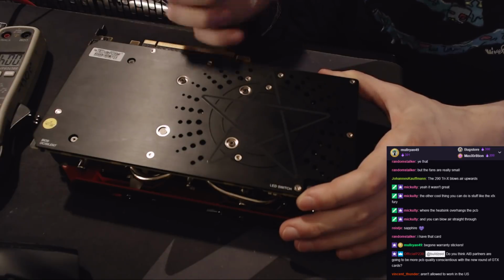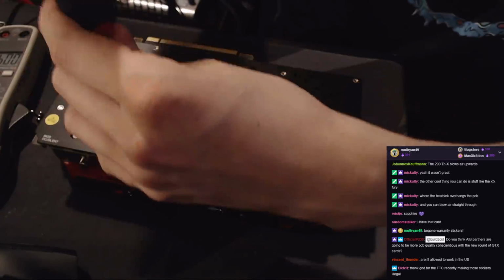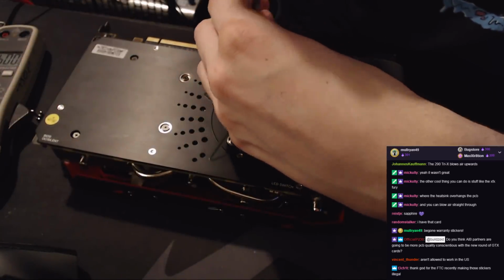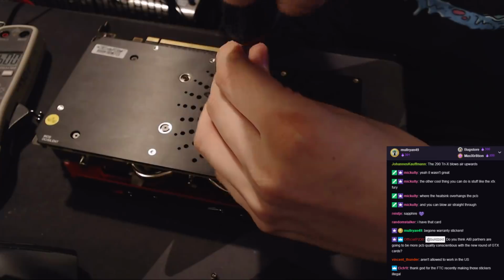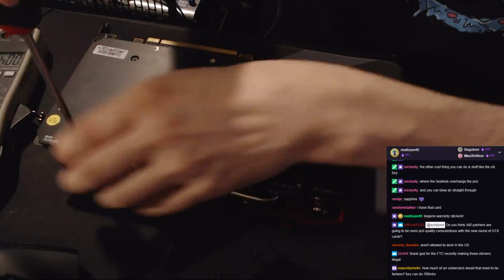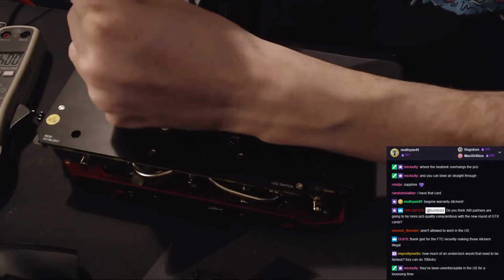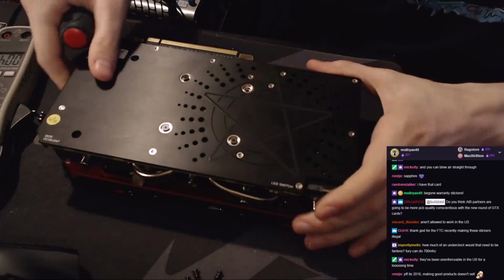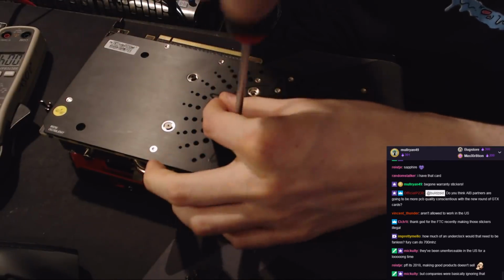Anyway, okay, so this seems rather simple to take apart. Da, da, da, da, da, da, and the heatsink will come off. So let's do that. Okay, so those are spring-loaded. Should have done the VRM first. The one thing you really don't want to do with a GPU when taking off the heatsink is rocking the PCB across the heatsink plate, because you'll crush the corners of the die.